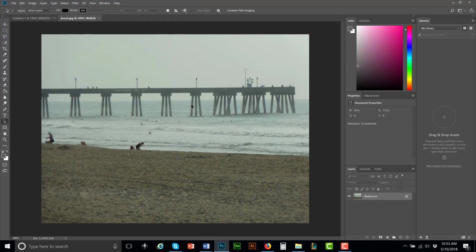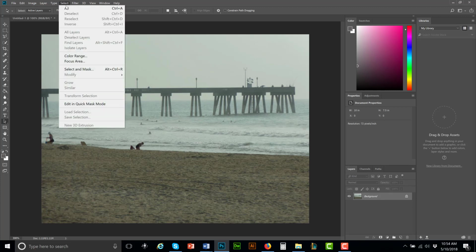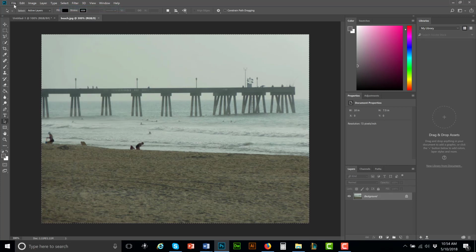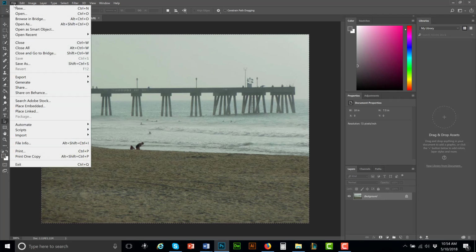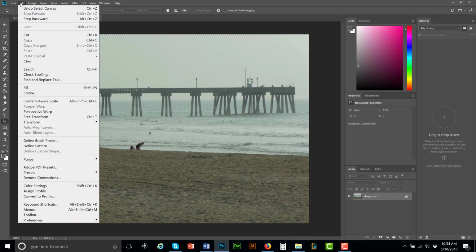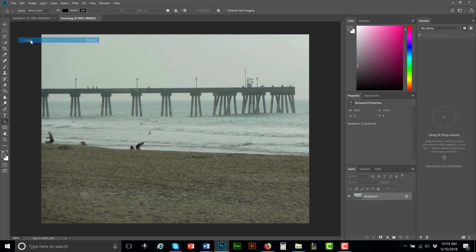All right, so the first thing I do, and I haven't shown you selection yet, but it doesn't matter, and I haven't shown you layers yet, but the first thing you do when you open up a new image, always, is go to Select, All, and copy and paste it. You can do that by Control-C, Control-V. You can go to File, Edit, Copy, Edit, Paste. All that happened is I have taken my image and put it on a new layer.